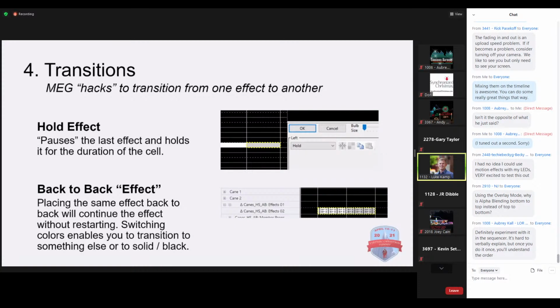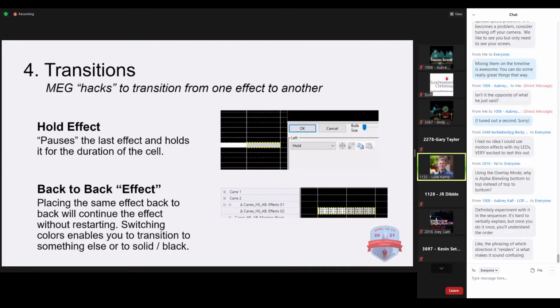It doesn't break. Whereas if you take two effects normally and put them back to back on a timeline and have different settings in each of those effects, it's going to restart the effect for the second effect. So that's why I call it an effect in quotation marks, but it's essentially a hack to have some additional flexibility out of the effects. I would suggest playing with this a little bit more, but as I already said, it's kind of hard to explain, but it's a good hack.